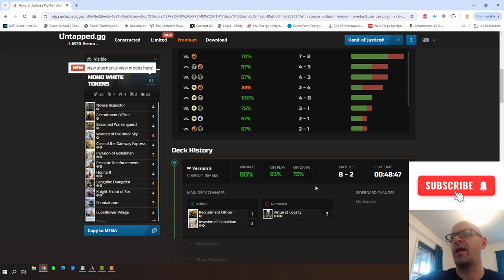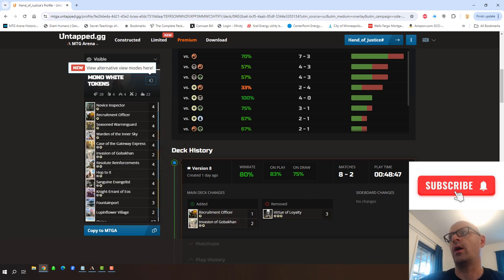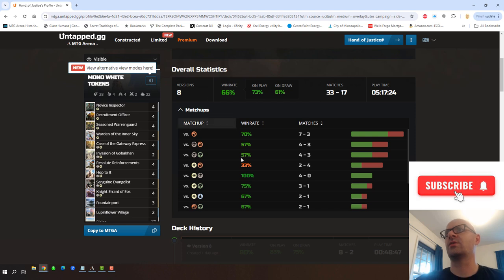Part of the reason for that, I think, is just removing the Virtue of Loyalty and then bringing in the extra 1 drop and the Invasion of Gobakan, which have done pretty well. But yeah, as a whole, the deck is 66% win rate.